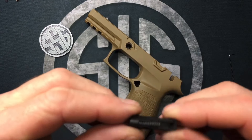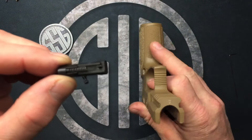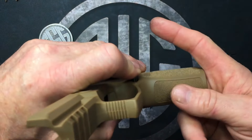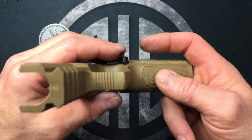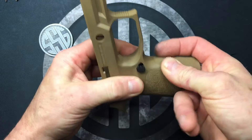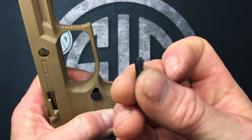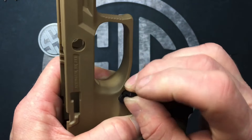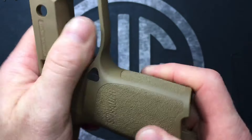When we put this back together, I basically just hold it like that. I put the little spring in the little notch there and position my grip module straight up and down. Start working that into the hole, then I'll take my middle finger of the other hand and put it through the mag well there and hold up on that magazine release. It wants to fall down and then the spring falls off, so you've got to wiggle this back and forth as you're pushing it in so it lines up with the other side. On our little wedge, it's shaped like a V — we want that open end, the open slice part, facing up, and that little wedge facing me. Slide it in until you hear it click, and that's it.